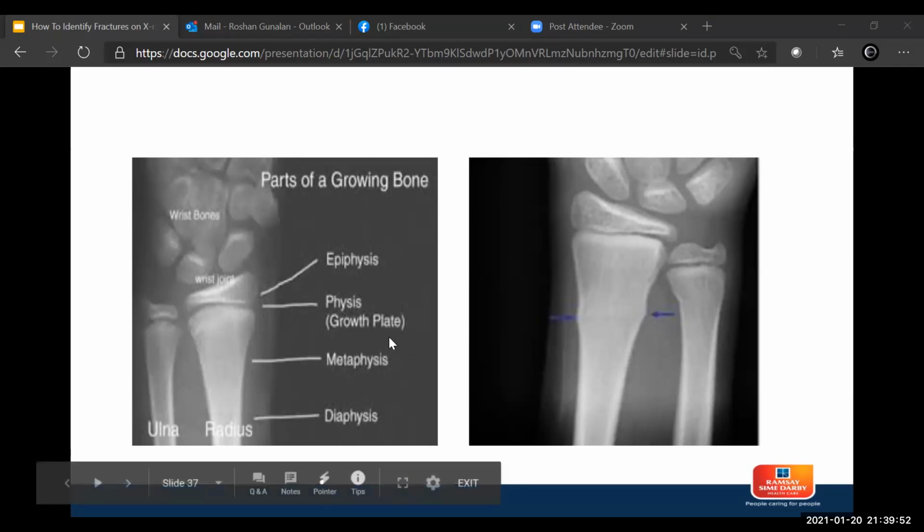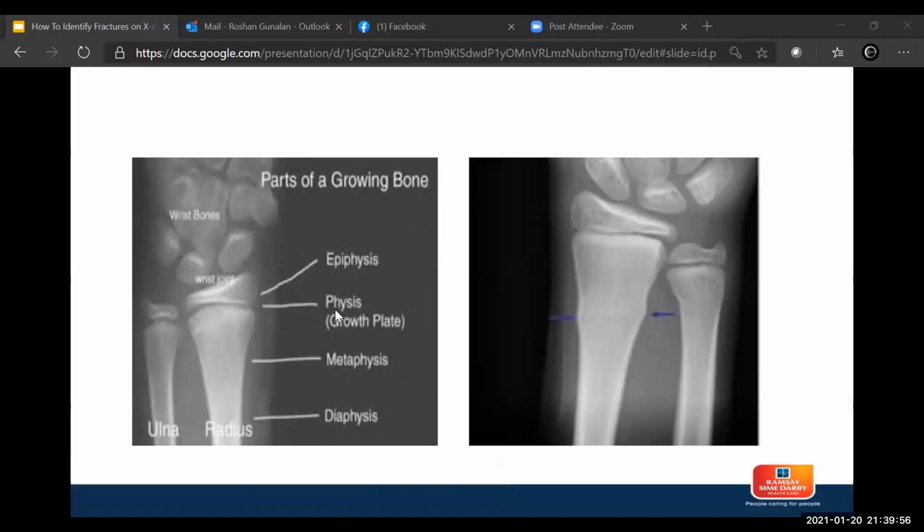So this buckle, is it the same as a torus fracture? No. Okay, so not to get confused, someone is asking about Salter-Harris type 5, and another person is asking about the mechanism of torus fracture. Yeah, so the torus fracture mechanism is a direct axial load. That means falling on an outstretched hand, the force is directly 90 degrees like that. Greenstick is like that and a twisting. Buckle is just direct impact without the twist.